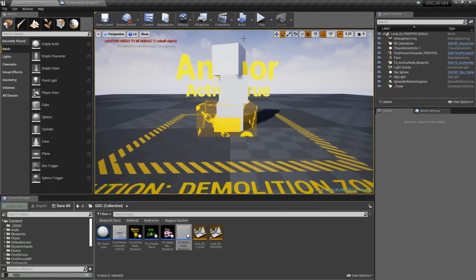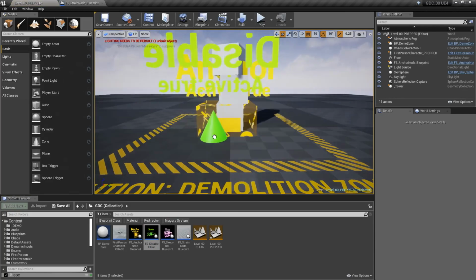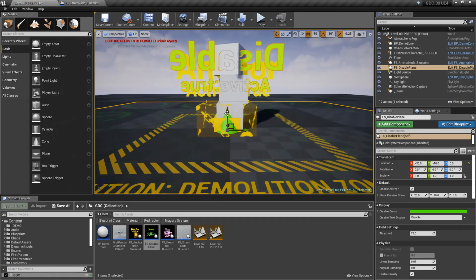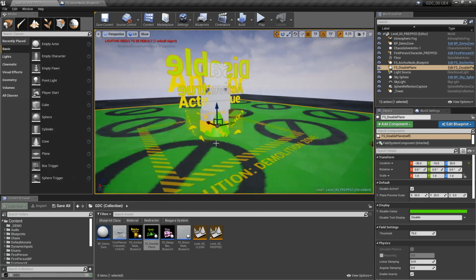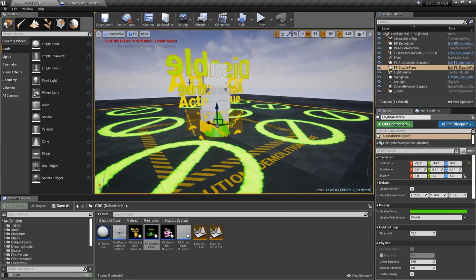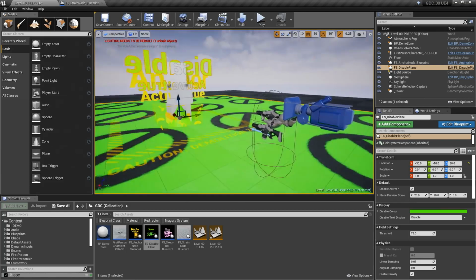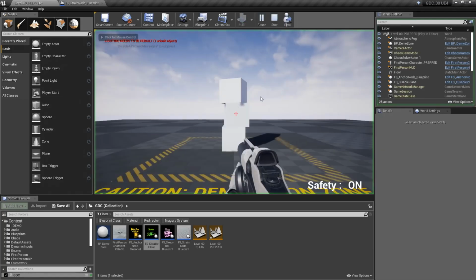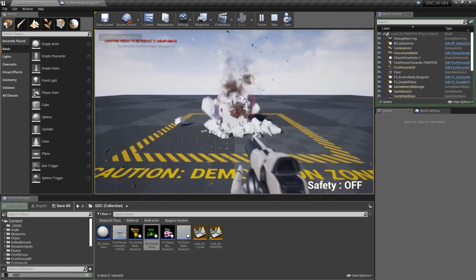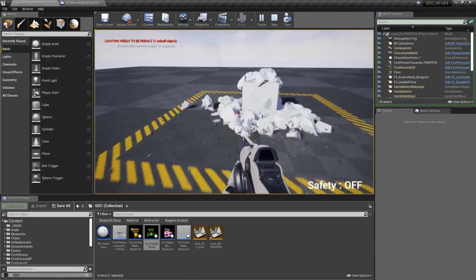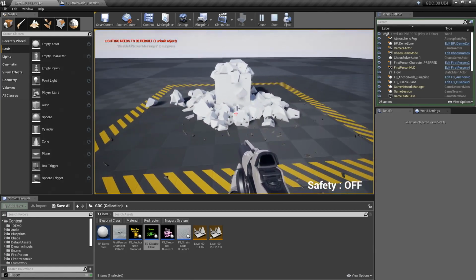Now, you may have noticed, when those pieces came down on the ground and all laid on top of each other, we had the classic physics sort of jitter and roll. We can mitigate some of that with a disable field. So I'll drop one of those in there and bring it off the ground a little bit. Any chunks that fall into there will go to sleep pretty much instantly. Let's do this first. All right, let's break this up. There we go. Things have gone to rest a little bit quicker.